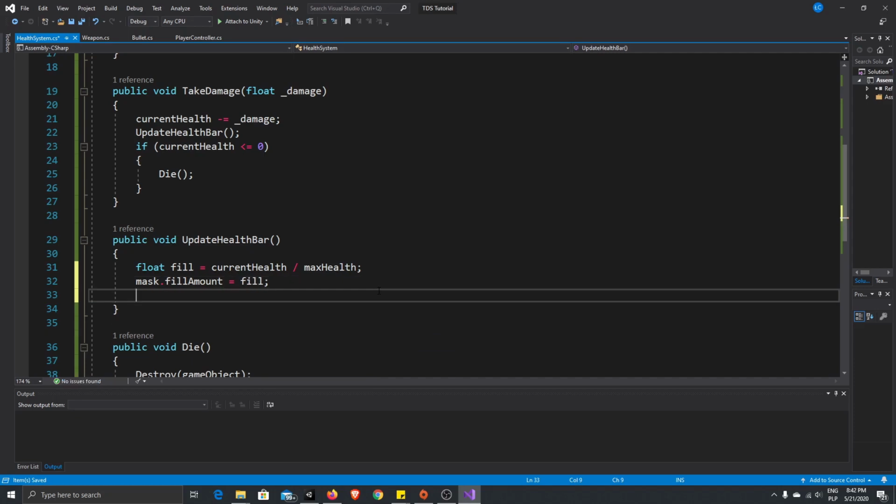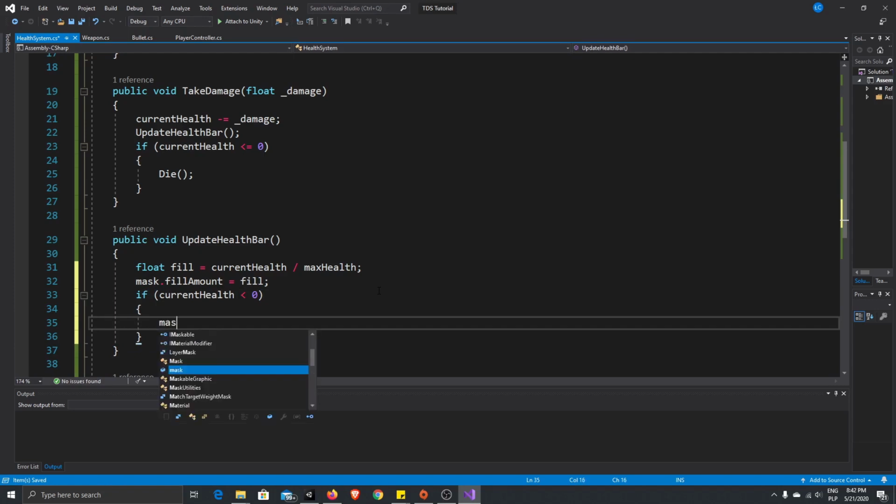But if our current health drops below 0, we want to make it again equal to 0. So if current health drops below or equal to 0, our mask fill amount will be equal to 0.